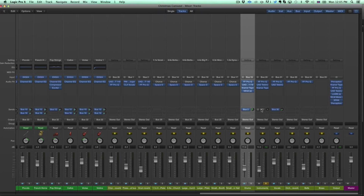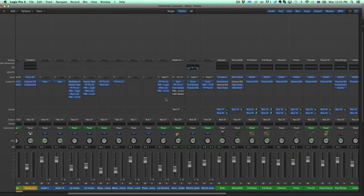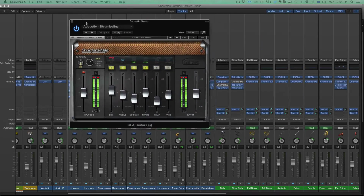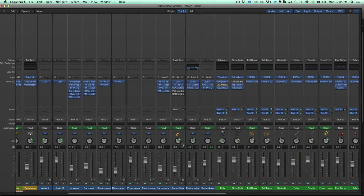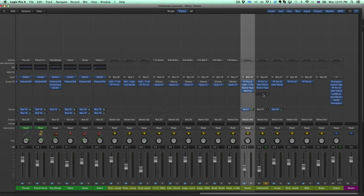And then I had a reverb, but it doesn't go anywhere anymore because both the electric guitar and the acoustic guitar have a reverb on the plugins themselves. So we'll come back to that later. I didn't want to put any reverb on the bass, so that's just how that is, the bus here.